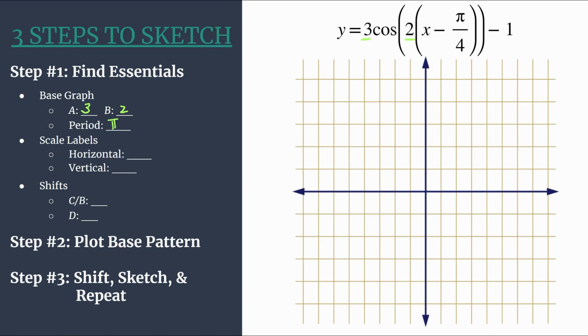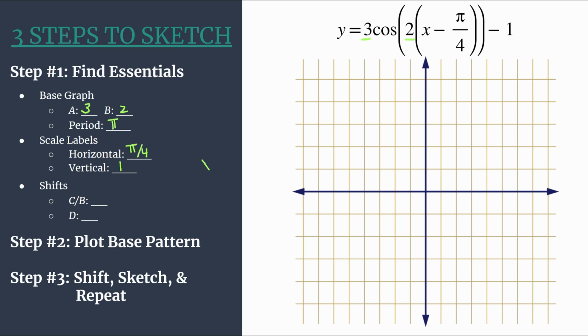All right, so now we can set our scale labels. Remember, the horizontal one is really the most intentional here. We find that by taking our period and dividing by 4. So each of our main pattern pieces, our key points, will align with these tick marks. So we'll count by pi over 4 when we label those horizontal tick marks in just a second. For our vertical tick marks, we can count by 3 if we want, or sometimes I just count by 1. It's almost the same thing, but I think that lets you see the amplitude a little bit better. If you are graphing multiple graphs, you'll have that comparison.